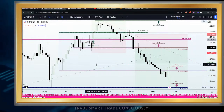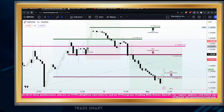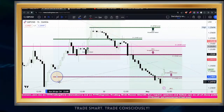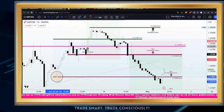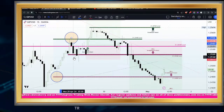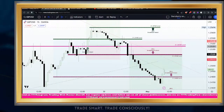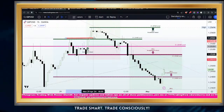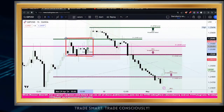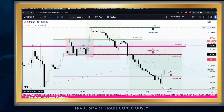Now, in addition to this ascending trend line, we had a range bound structure, which was a wide one. As you will see, price started the week around the 1.24800 area, and as soon as price got into the 1.25480 level, we began to see selling pressure. About 8 hours following the retest of the 1.254, we were able to notice a range bound structure as price action was consolidating and confined within a range just exactly around our key level at the 1.25350.